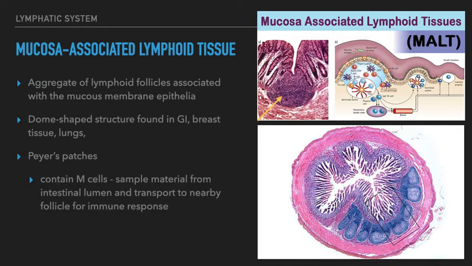So Peyer's patches contain specialized epithelial cells called M cells. And what those cells do is they sample that material from the intestinal lumen. The lumen I've just shown here with this yellow area, it's just the inside of the intestine where the poop goes through, or the undigested food. And so they're going to survey what's in there. And then anything that is found is going to be transported to the nearby follicle so that an adaptive immune response to potential pathogens can be mounted. A similar process occurs in the mucosa and submucosa of the appendix.